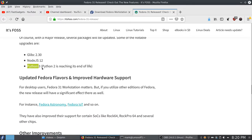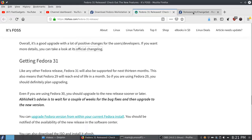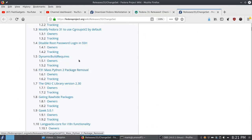I was reading some other articles about the Fedora 31 updates, and they were saying that maybe by switching to Python 3, it would increase the speed with which coders adapt to Python 3. I'm not so sure of that. So if that's something that's very important to you, I would definitely consider holding off. Don't update to Fedora 31. Continue using Fedora 30.